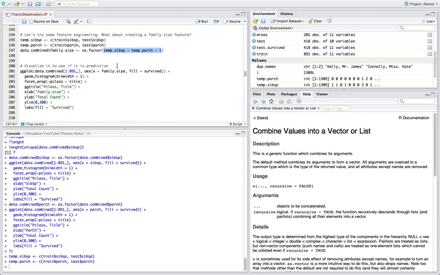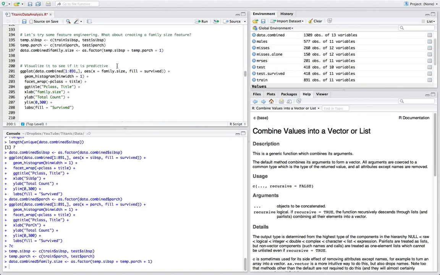That gives me the total size of my family. Me as, let's say, an adult male: am I traveling with any siblings and or my spouse? Am I traveling with my parents or any of my children? And then you've got to throw myself in there, and that gives you my total family size. Let's go ahead and execute that.